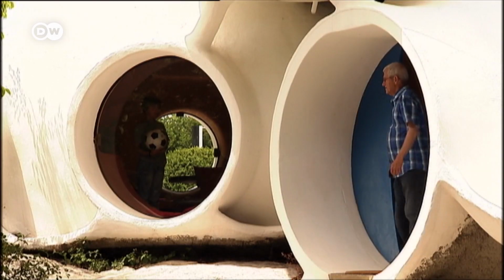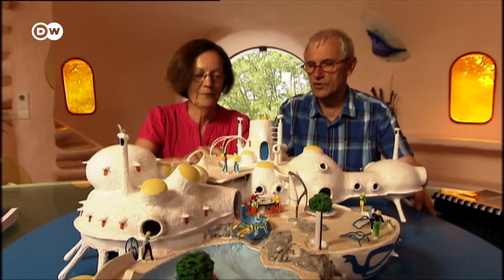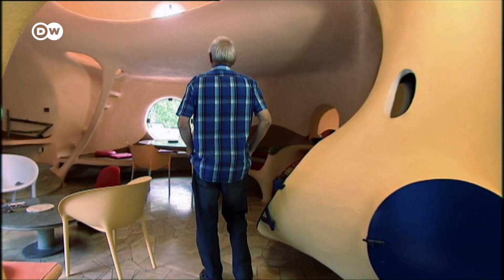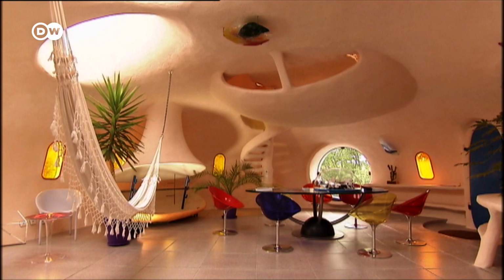Builder and artist Joël Onal built his dream house together with his wife. It took them 36 years and was completed in 2008. You won't find a single angular line in this house because the couple find it cozier to live in curves rather than cubes. Seems fair. There is a lack of storage space though, so if you're a hoarder, I hope I haven't just burst your bubble. See what I did there?